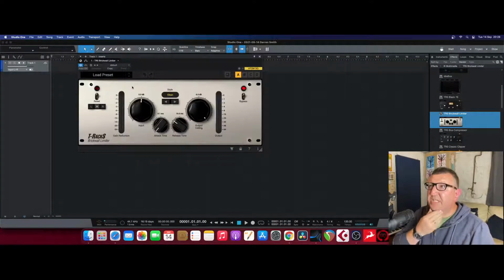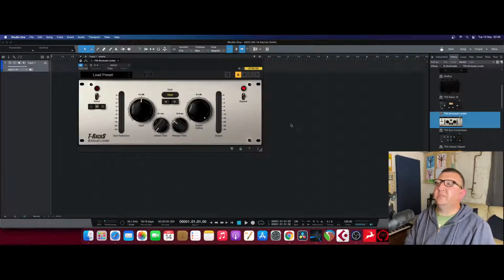I love the Stealth Limiter, but something that I've spoken about before is using stacked limiters. So I quite often like using one limiter going into another limiter. So I quite like the idea of using this last in the chain with a Stealth Limiter before it. So this will be the brick wall with the output ceiling. You can even adjust the attack time and release time on this one. You've got your input.